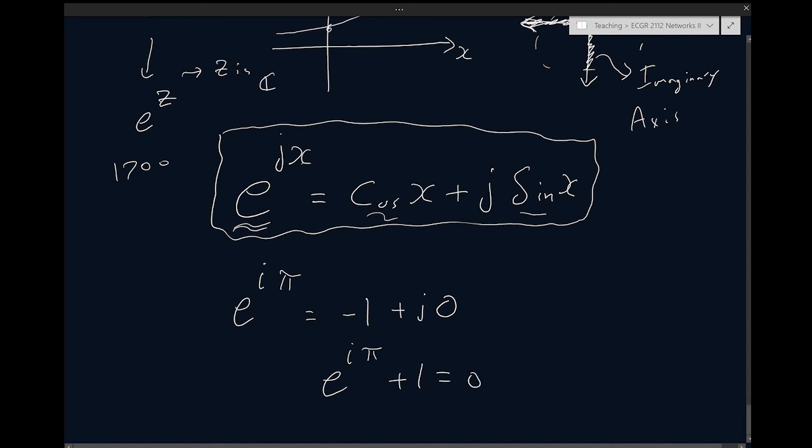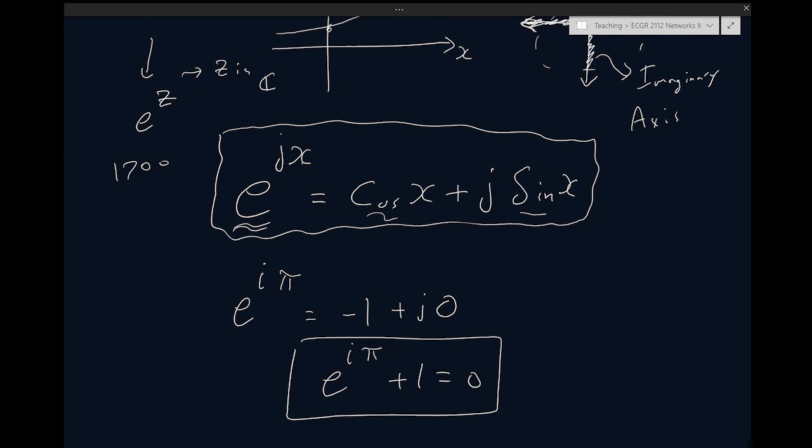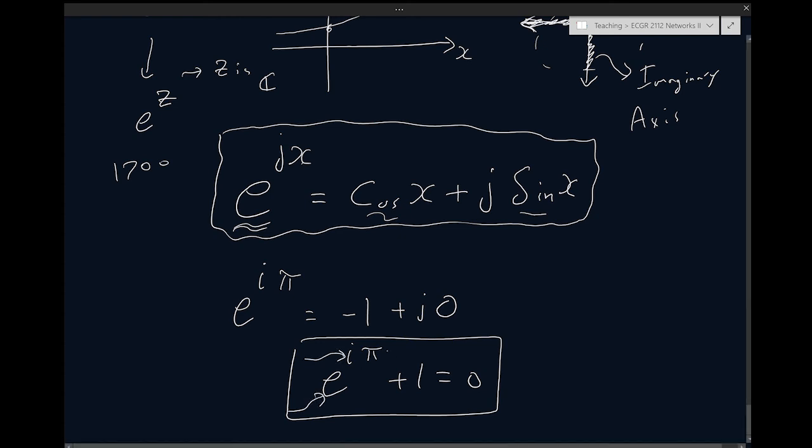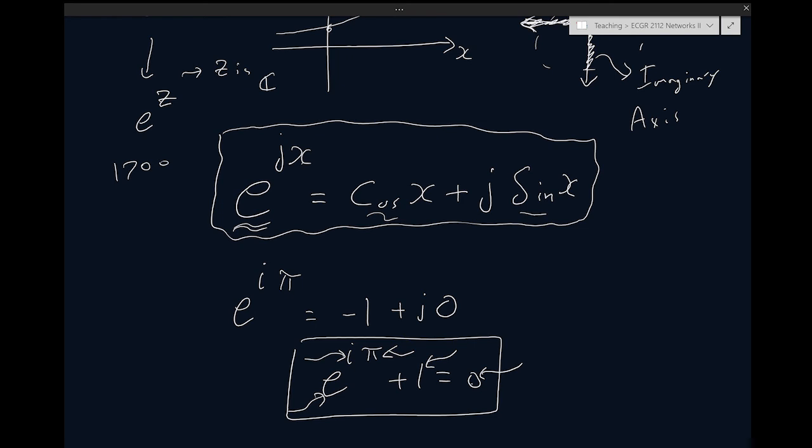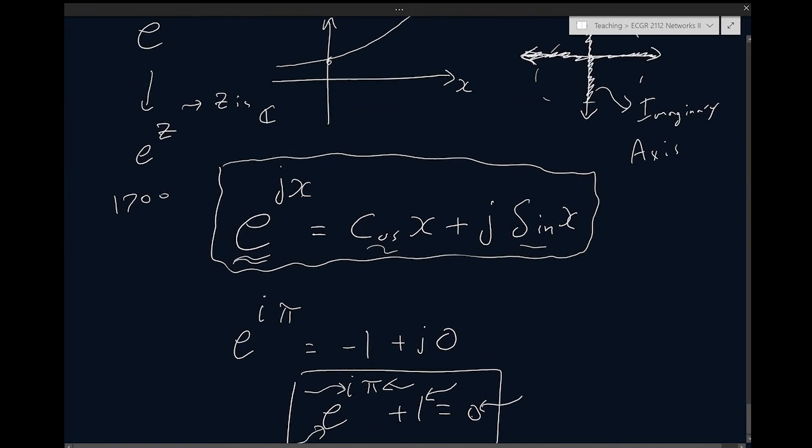This is a very famous expression in mathematics. It's even designated as one of the most beautiful equations in mathematics. On the surface of it, it looks very intriguing because it's connecting e with j and with pi and with 1 to give me 0, right? 0 and 1 are the first two numbers, and then pi has a very important role in Euclidean geometry. And then j, of course, is the complex number, and e is the base of the natural logarithm, a number that's about 2.7 something, I forget.